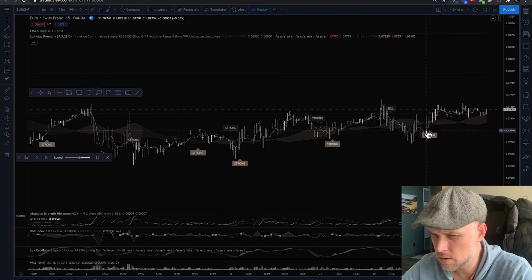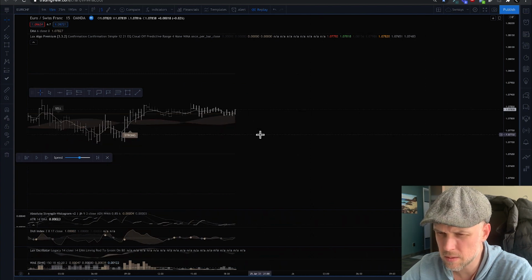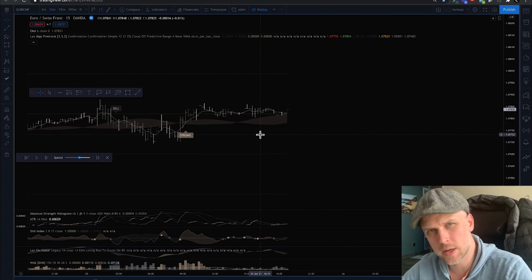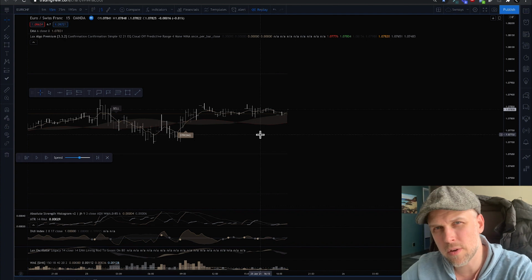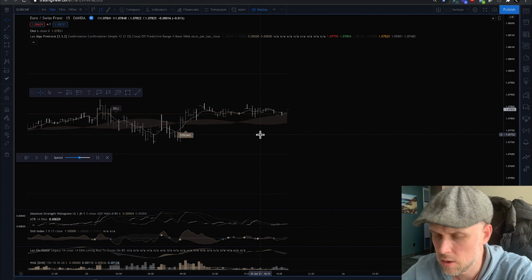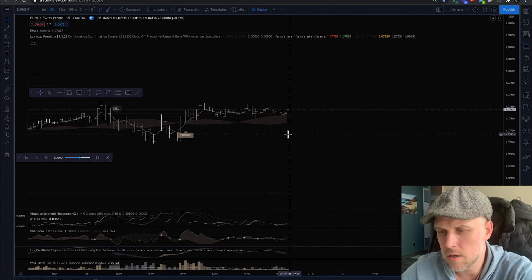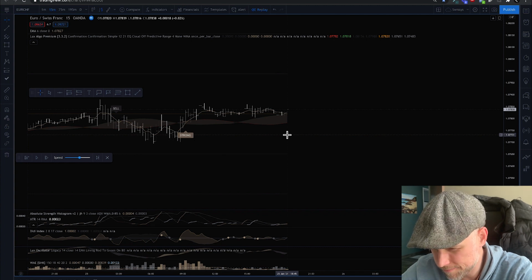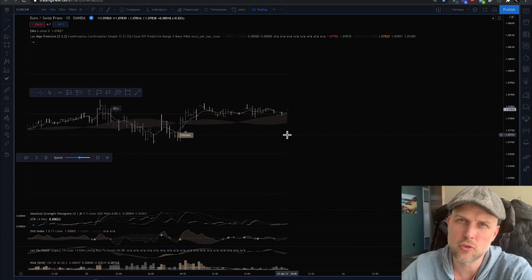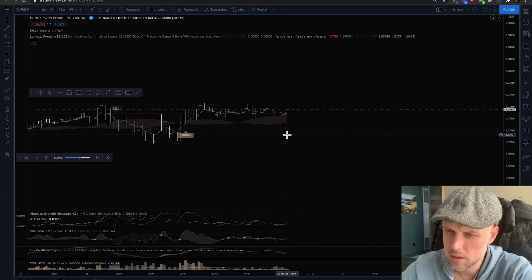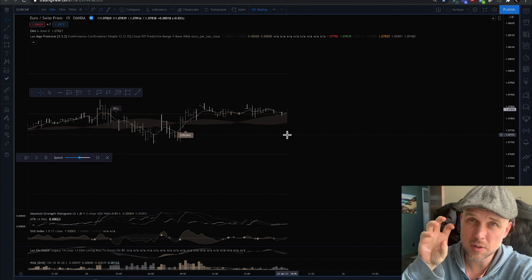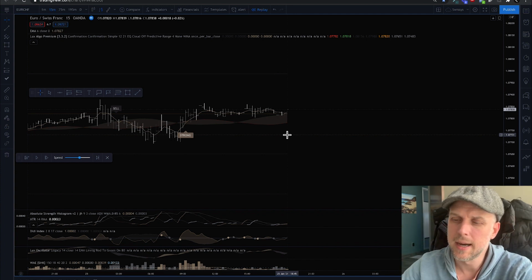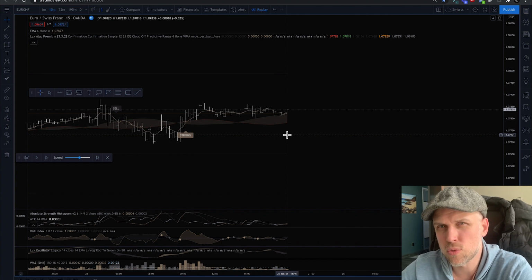Same rules as always. We want to see the price close beyond the EMA, at which point we check our indicators to see whether or not we have three that match the direction that the price crosses the EMA. If you want to learn more about that strategy, I encourage you to go to my website and check it out. It gives you a good foundation there. The only difference between what I teach on the site and what I'm going to be applying here is that because we're scalping, I'm going to require that three indicators line up.